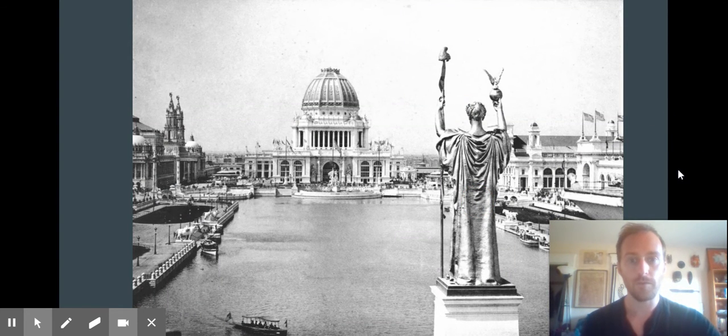This is an image from that World Fair in Chicago. They built a city, effectively. They call it the White City. And this was built specifically for this fair where people from every country in the world came to the United States to show off their new technology and show off the results of industrialization in their cities. And the US was trying to do the same thing.